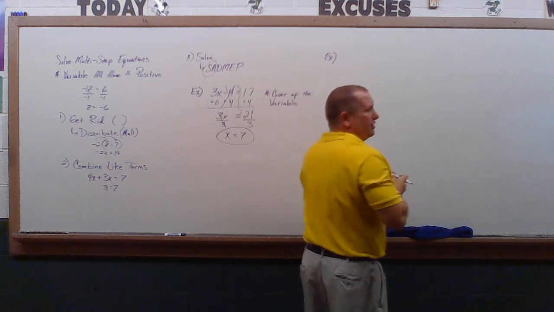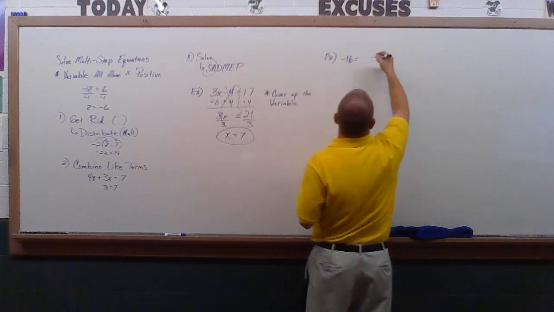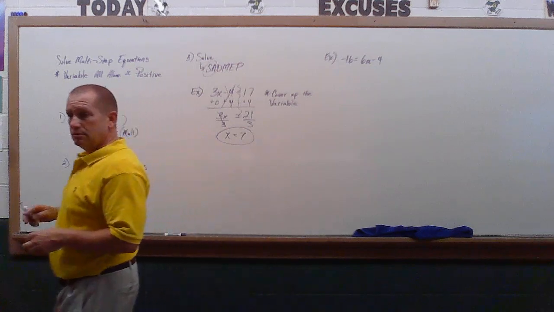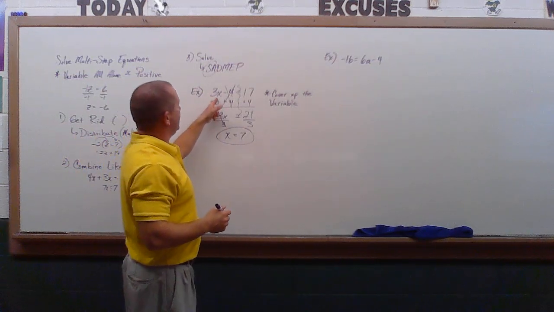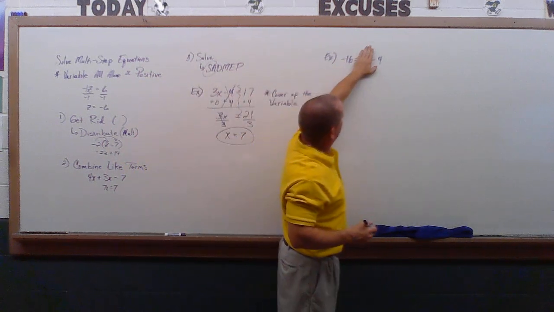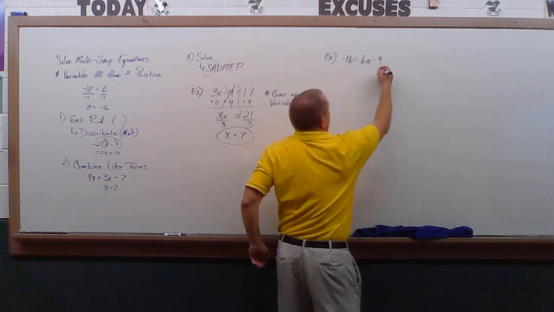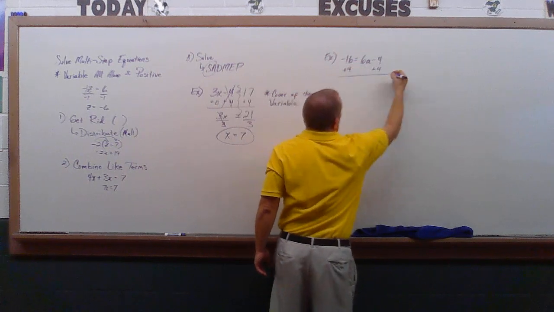So it does not matter if we start out with the answer. So now we have -16 is equal to 6a minus 4. So again, we have multiplication and we have subtraction, just like the last problem, but I'm going to cover up that a part. So what am I going to do? Plus 4. Add 4. Whatever I do to one side, I've got to do to the other.